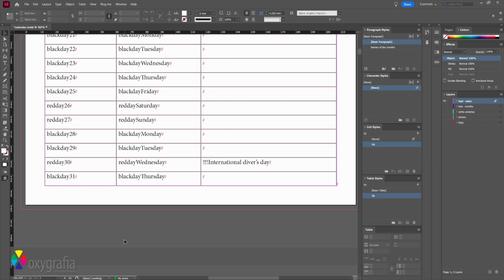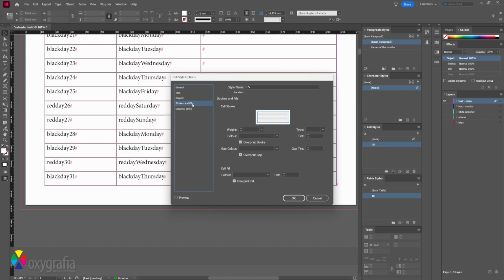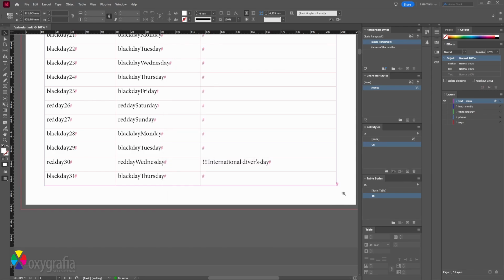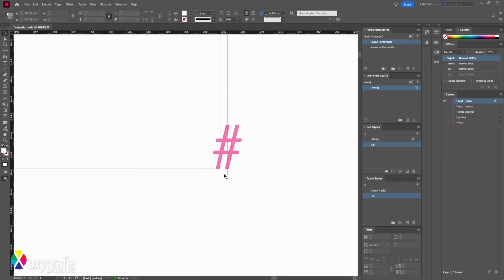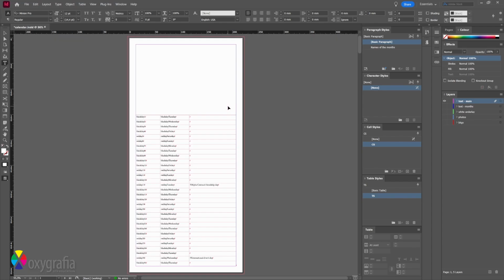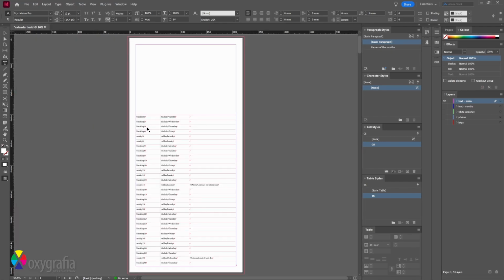Meanwhile, to avoid this miscalculation, I'm setting strokes to zeros, so cell style, strokes and fills, 0, preview. Now you can see what I mean. This is the actual dimension of the table I felt when it snapped. And upper left corner, it's fine there. Ctrl 0. So those are the steps I'm trying to automate.